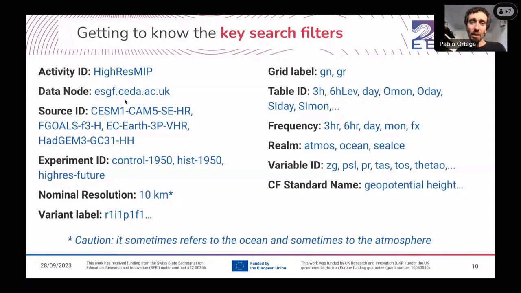The only one we might care about is this 0.01, and that's because it's the data that is directly accessible from JASMIN. So if you're going to be running analysis in JASMIN, a way to check what data you have is to use any of the two interfaces and filter through this data node. And then you'll see everything that should be there. That's the only instance I see in which you might care.